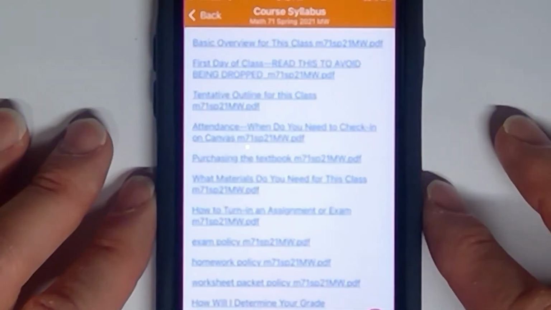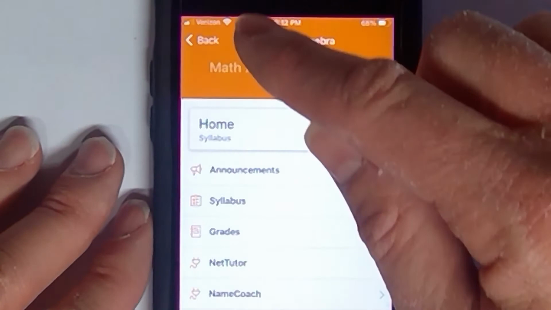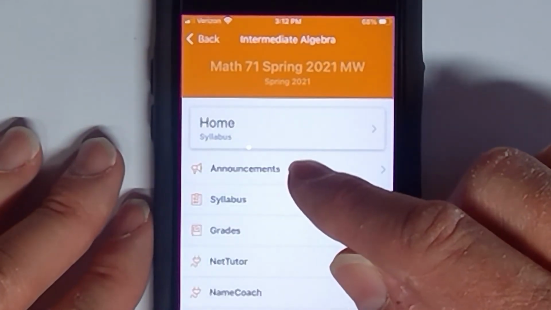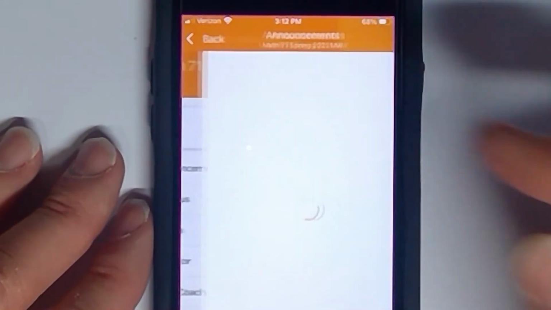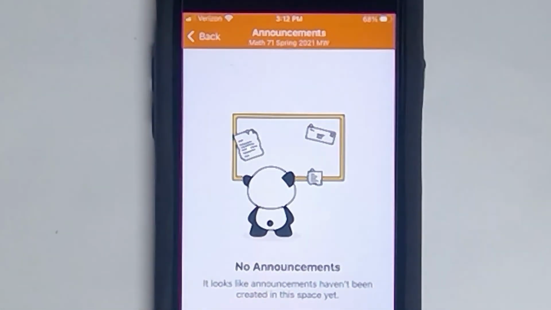All right. Okay, next let's take a look at the announcements tab by going back to the main page here, clicking back and going back to the main page. You see the announcements tab here, clicking on that. Now, right now, there's no announcements in here. However, there will be a good number of announcements that will be posted between now and the early morning of February 22nd, the first day of class.